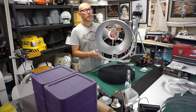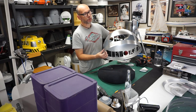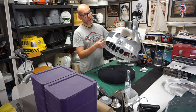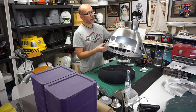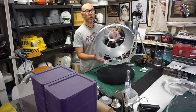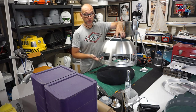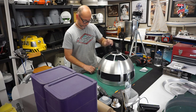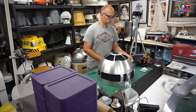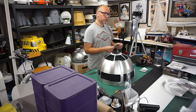Job done. So I'm going to leave the bottom ring for now, because I think that gives it a little bit more support while we do this demonstration. I'll finish cutting that later. For now, I'll leave it on to give it more stability and make it easy to line up with the inner dome, so it sits nice and square on the base of the workbench. That's a good idea, actually. I think I'll just add a couple of lines so I know exactly where this sat previously.